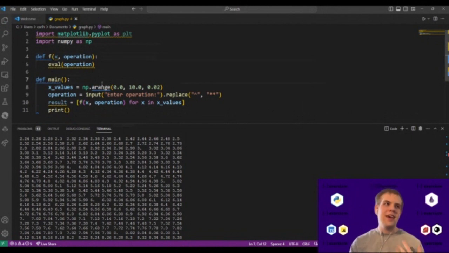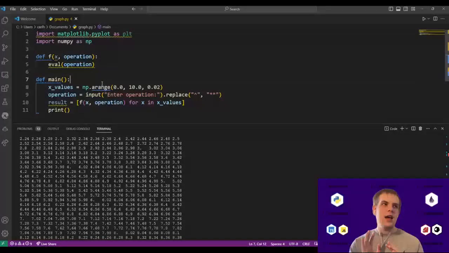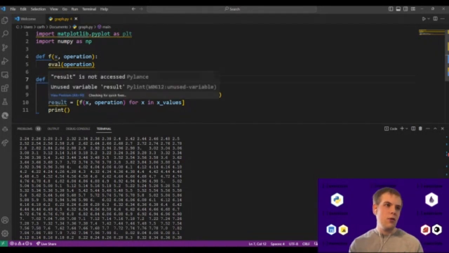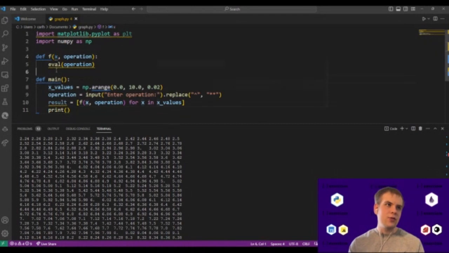Sometimes in Python, you want everything to be readable, and you could argue that a variable name which is x doesn't tell you that much, but just because we're doing math here, that's how you write it in math. It says this is unused as well, and oh yeah, we should return this as well.